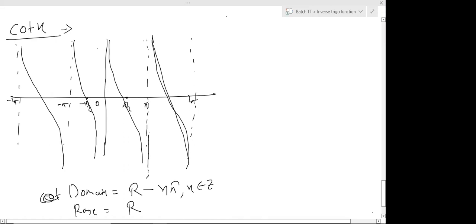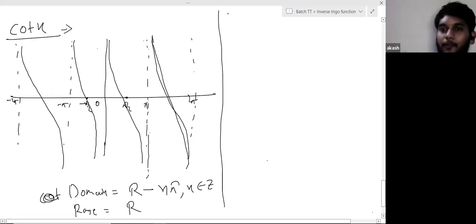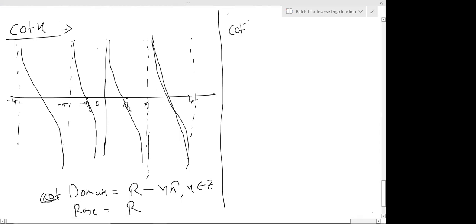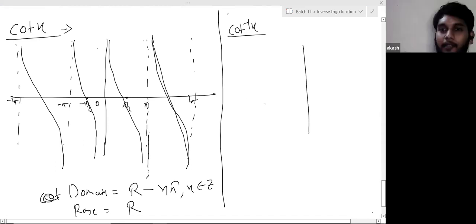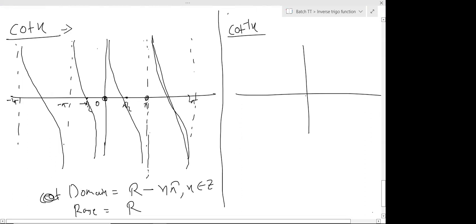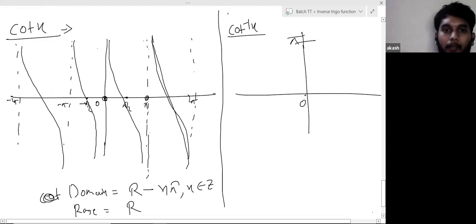Now I can feel that it's a bit easier for you, right? You are answering very fast. Yeah. So cot inverse x. Let's draw the graph. In this graph, we restrict the graph from 0 to pi. So the values will be opposite, the x-axis will become the y-axis. So now we have 0 comma infinity, that means infinity comma 0. That means when x moves to infinity, y will become 0.